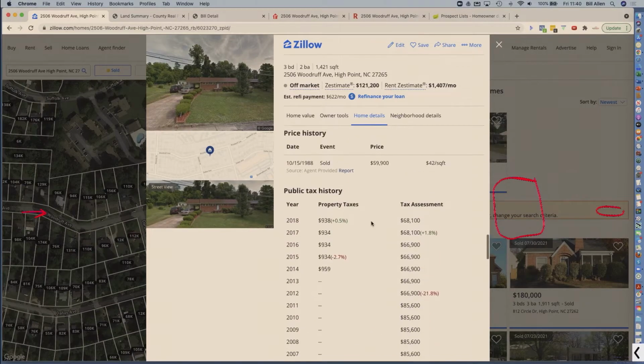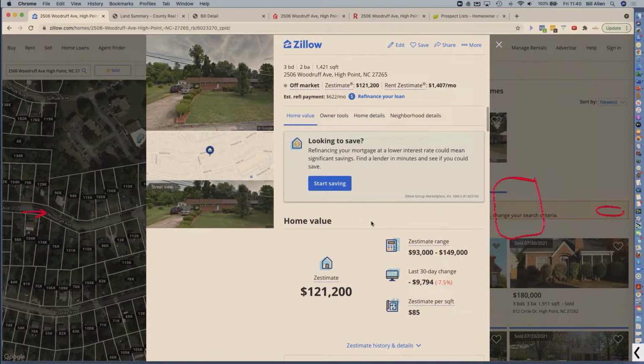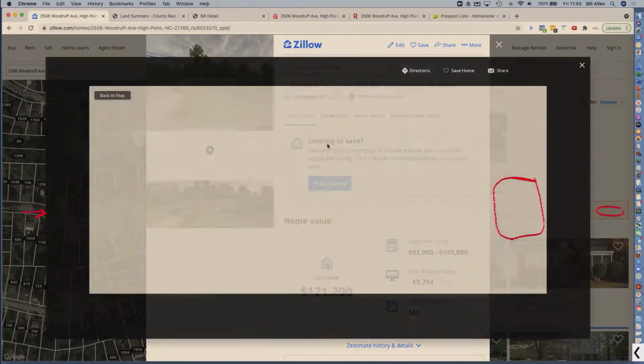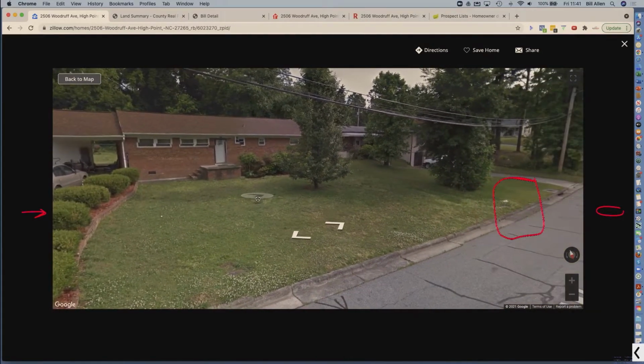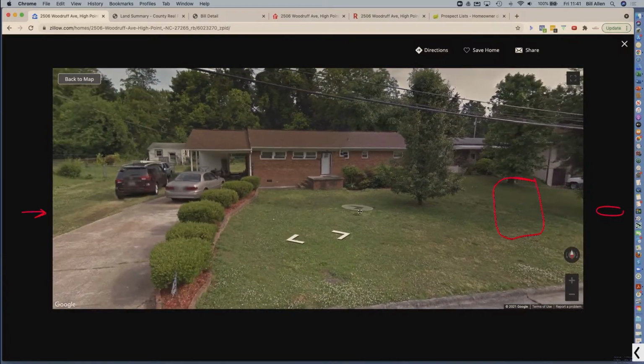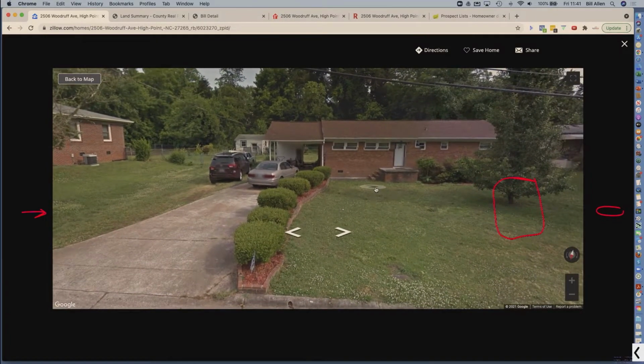I want to go back to this. So let's see if I got some photos of the house. It looks like just that one street view one. I can kind of look around the area. You can use street view, is great. I'm going to note that it has a carport. So you guys, I've got to clear that. So you guys can see the carport.